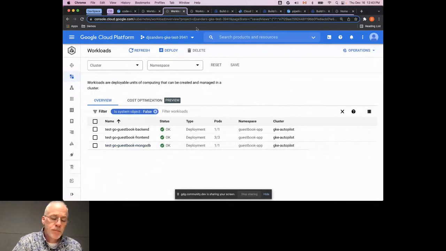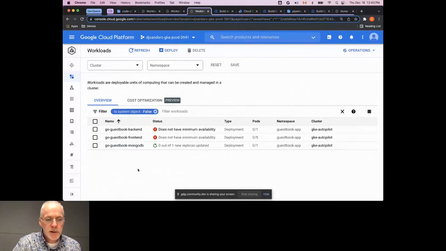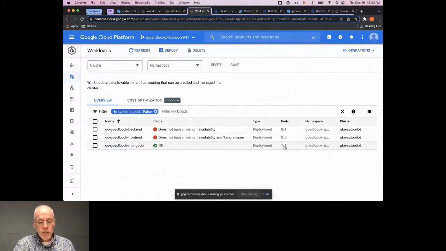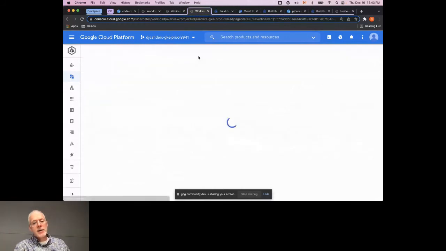In production, I choose to have no prefix. So my production environment is different. Notice I'm spinning 5 pods up for production. Still 1 for the back end, still 1 for MongoDB, but this time I'm hydrating 5 pods for the front end.